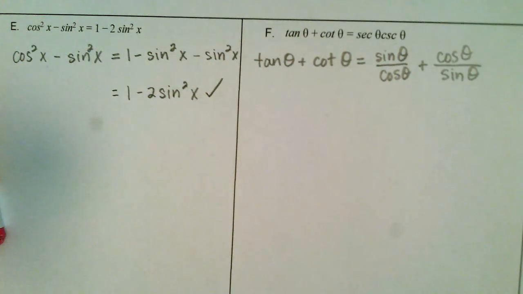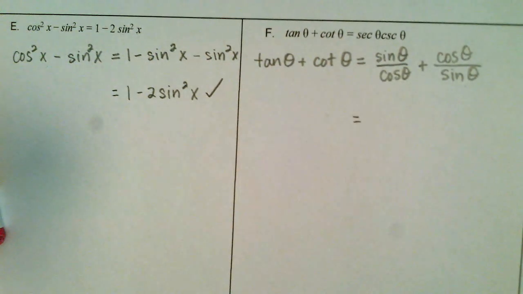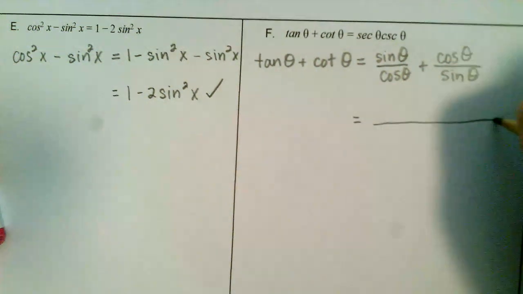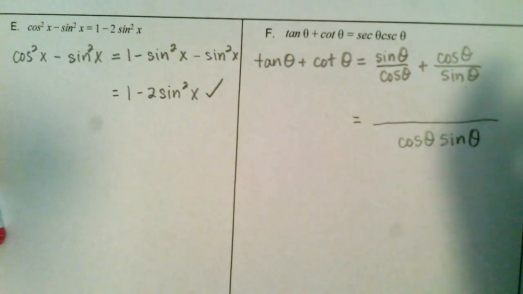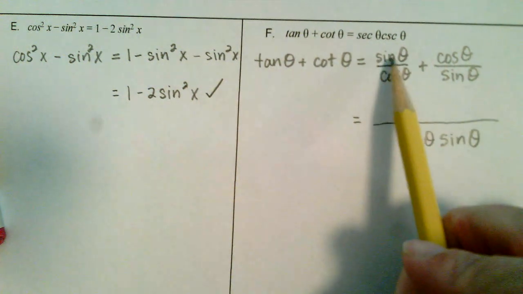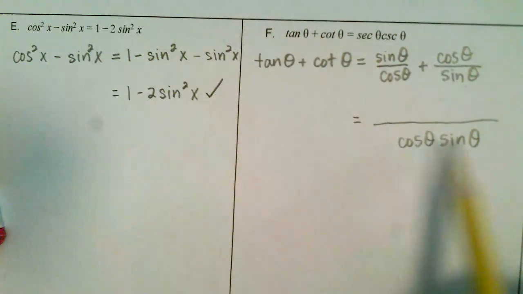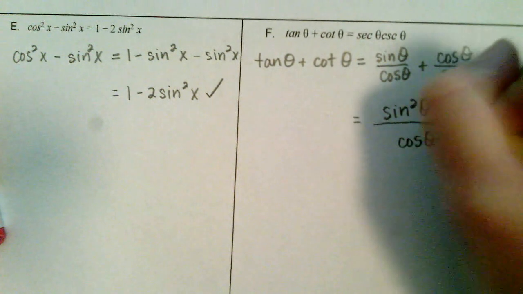I don't think this is super intuitive. This is something that the more of these you do, the better you get at them and you see the same tricks. So my advice is definitely to keep up with it as much as you can. When I have two fractions like this, my trick is to find a common denominator. So I am going to write a common denominator of cosine theta, sine theta. In order for this to be cosine theta, sine theta, I need to multiply sine theta by what's missing in this denominator. I'm missing a sine theta, so this becomes sine squared theta.